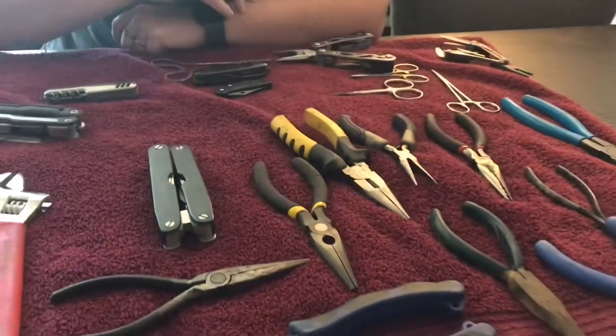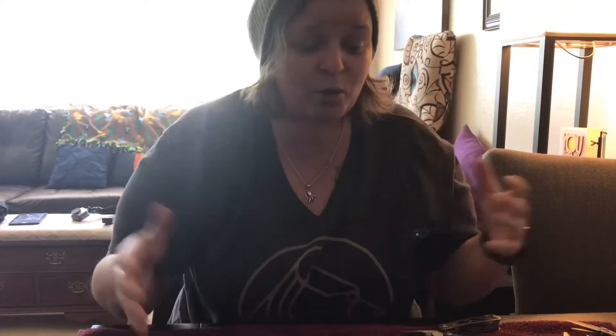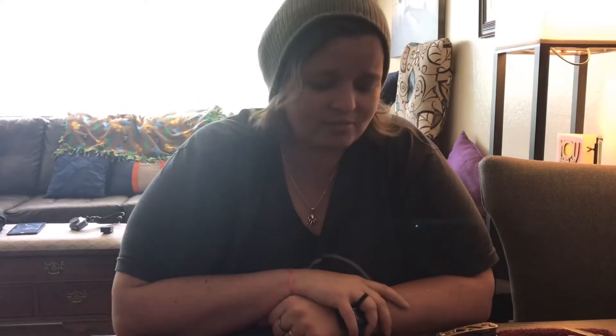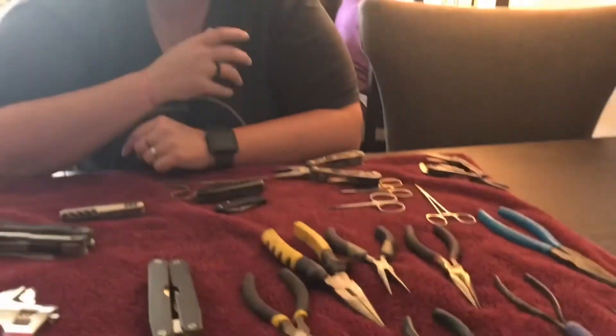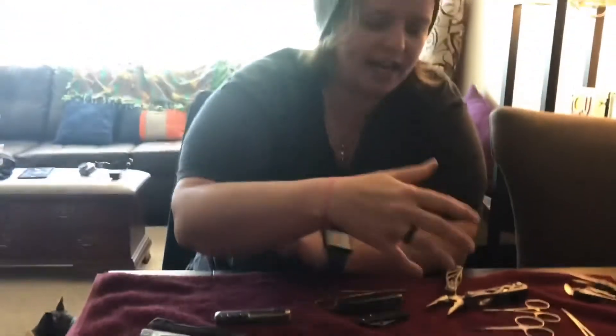I might keep some of these, but I just wanted to show you guys some of the things we've caught. We're also going to go outside and show you some of the fishing poles we've gotten — we've pulled out like 10 and have about four or five left after giving the rest away. We're anticipating a lot more this year and might do more metal detecting, which we find really interesting and fun. Let us know what you guys like us showing most.